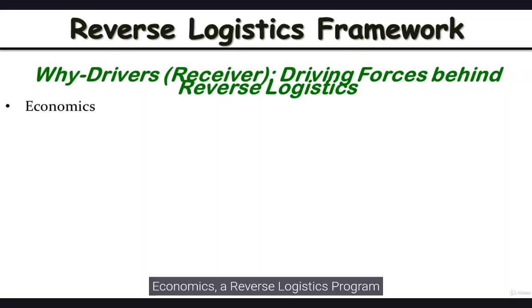Economics. A reverse logistics program can bring direct gains to companies from reducing the use of raw materials, from adding value with recovery, or from reducing disposal costs. Independents have also gone into the area because of the financial opportunities offered in the dispersed market of superfluous or discarded goods and materials. Even with no clear or immediate expected profit, an organization can get more involved with reverse logistics because of marketing, competition, and strategic issues from which indirect gains are expected. The economic driver embraces the following direct and indirect gains. Direct gains: input materials, cost reduction, and value-added recovery. Indirect gains: anticipating impending legislation, market protection, green image, and improved customer-supplier relations.